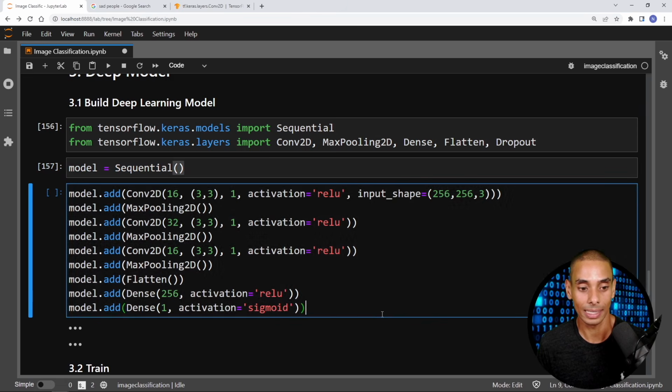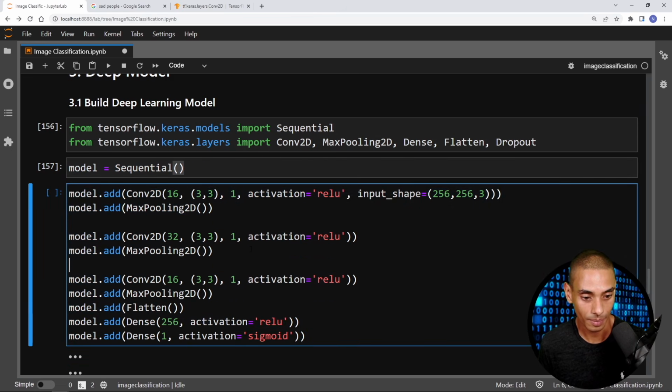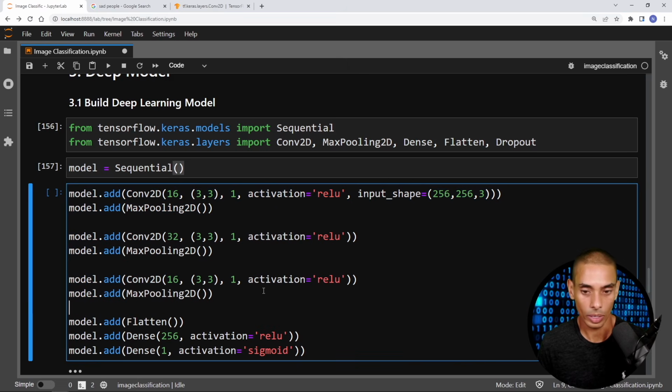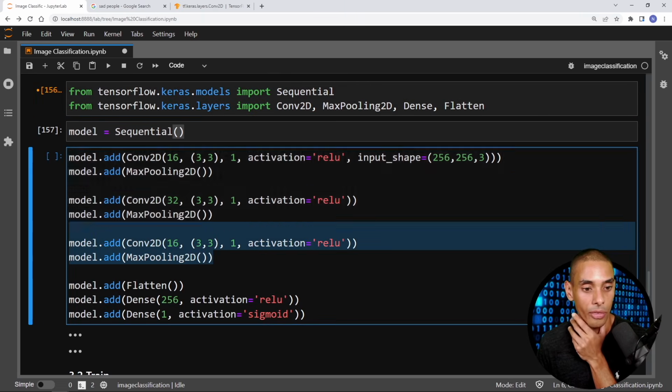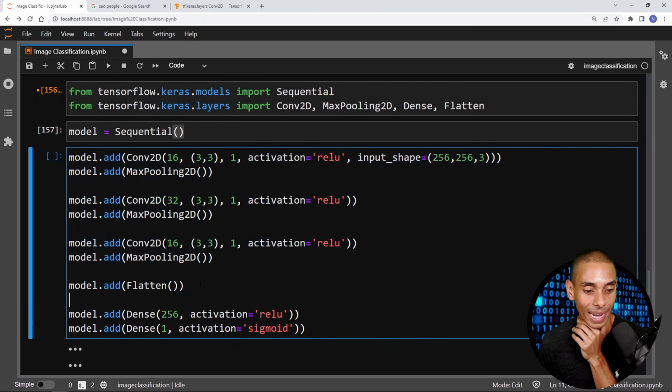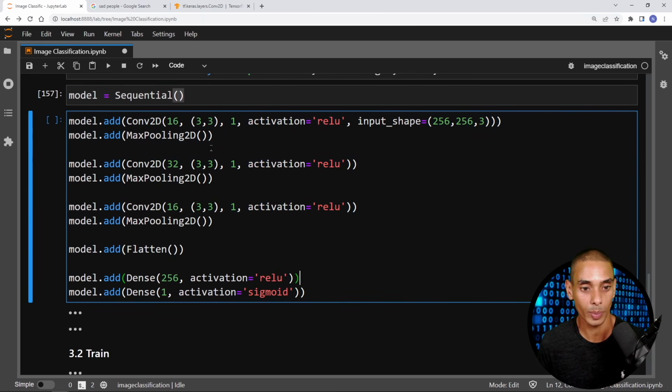Now we're going to add in our layers. This is where the magic happens. We're not actually using Dropout, so we could get rid of that. It would still work over here. So we've got three convolution blocks, we have a Flatten layer, and we've got two Dense layers. So let's break this up.